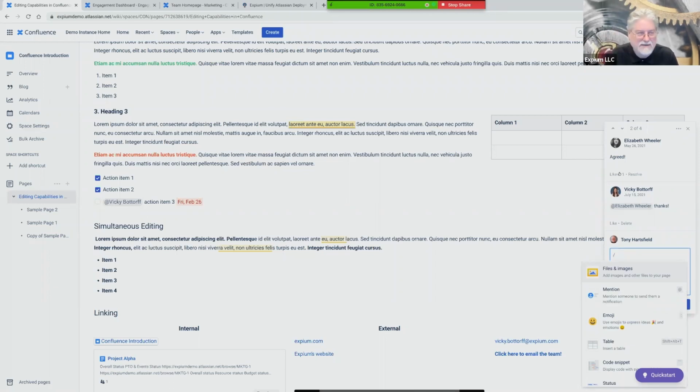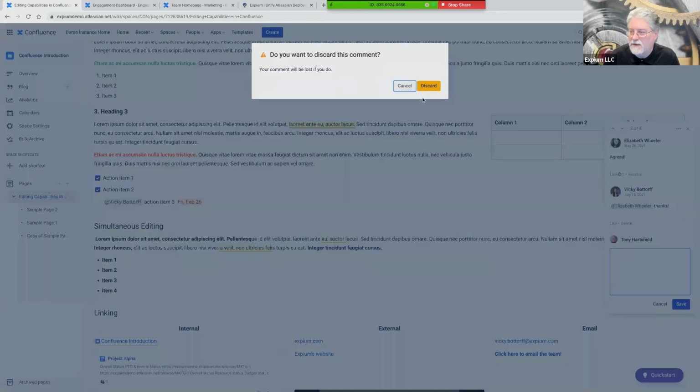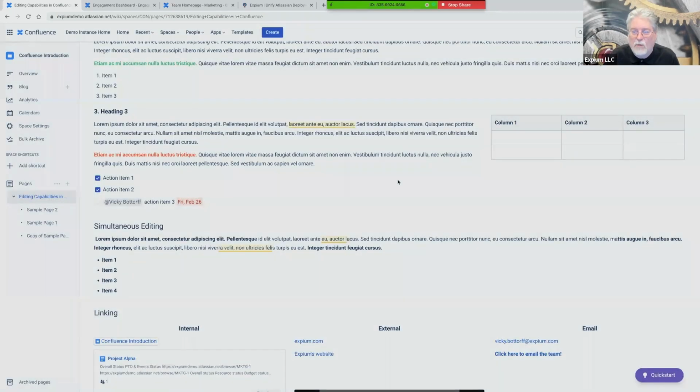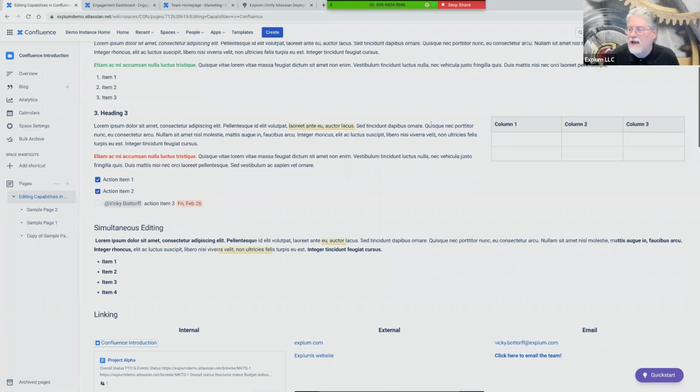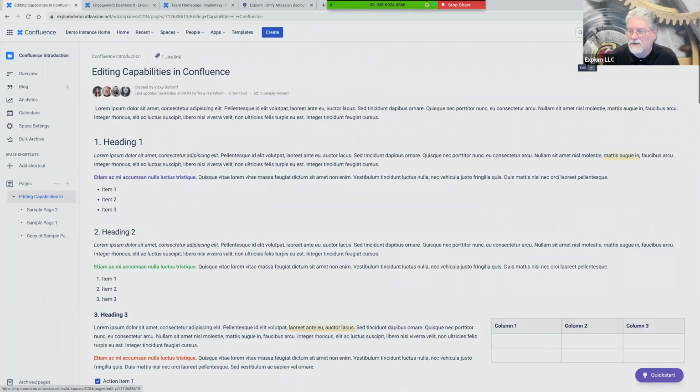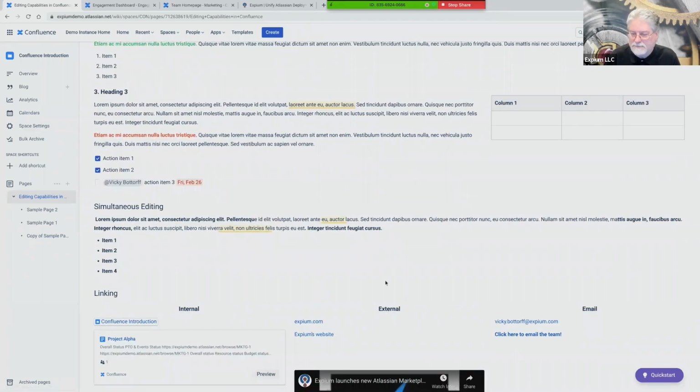So you can really get pretty complex even within your commenting, and then once comments are dealt with, they can either be resolved or removed, and then turned off. So you can comment with those. Commenting can be done while you're just reading the document, or if you happen to even be in edit mode, you can also, in the cloud version, comment that way as well. So great tools there, being able to see comments from there.